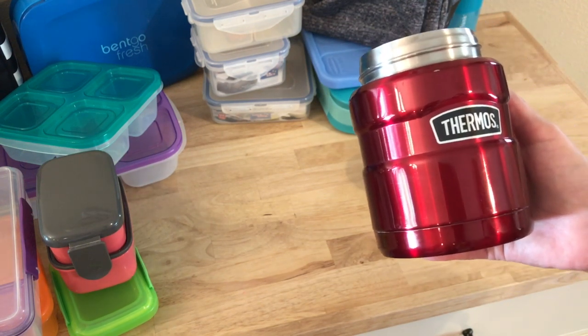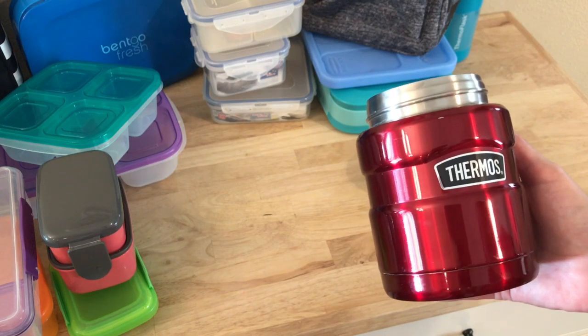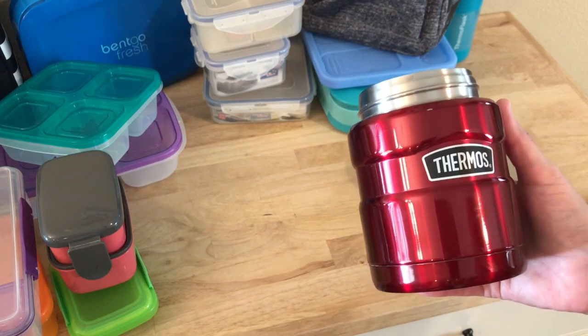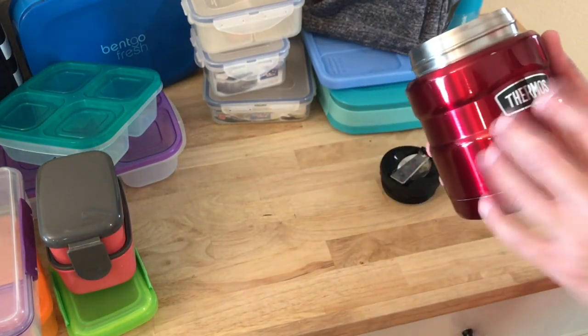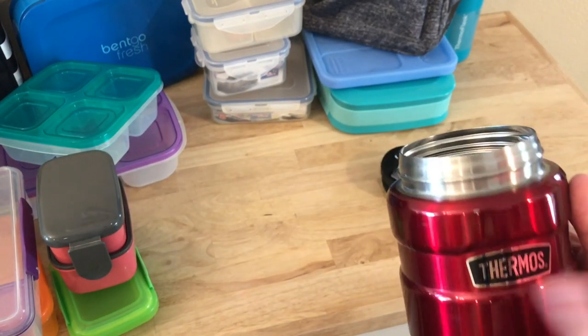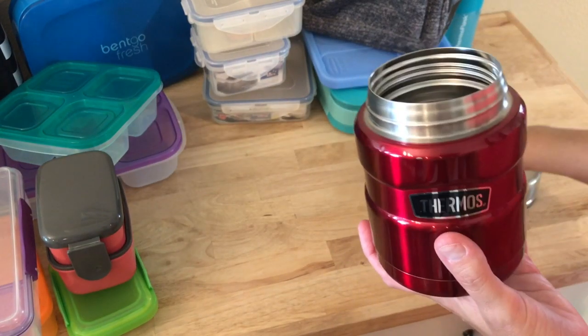Maddie has lunch at like 10 something this year, which I think is a ridiculous lunchtime. There's like 3 grades. It's ridiculous. And then Emily's lunch is like at 1 something. So I don't think she's going to be able to use this for lunch, but Maddie will. So I will definitely be using that.